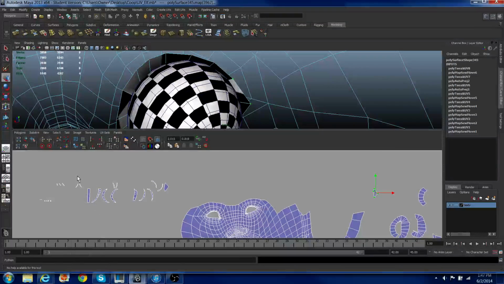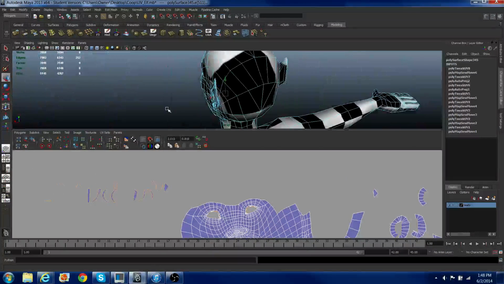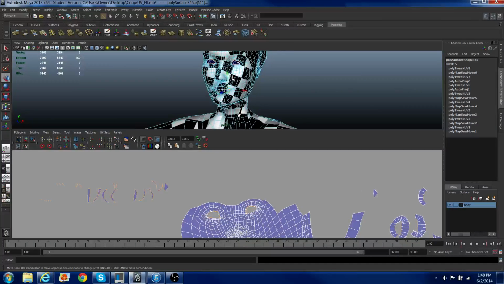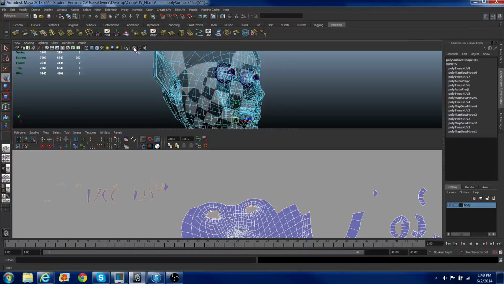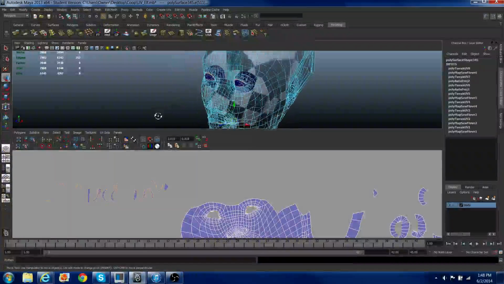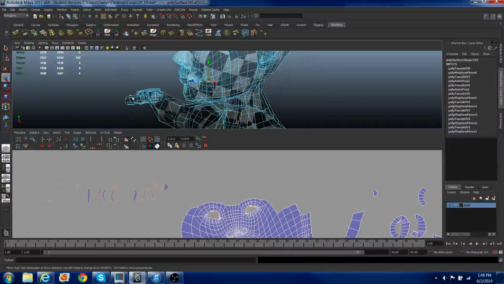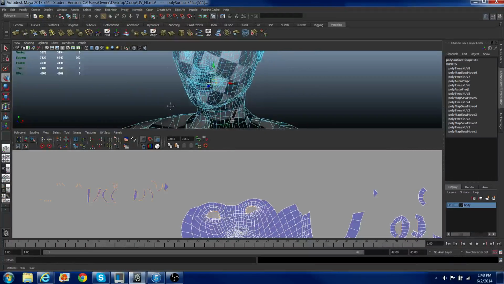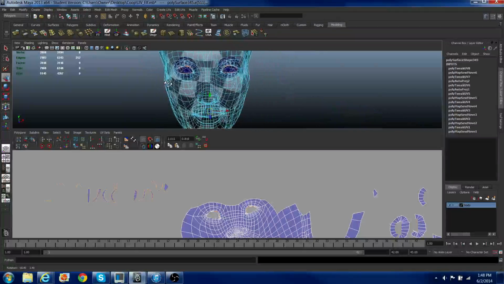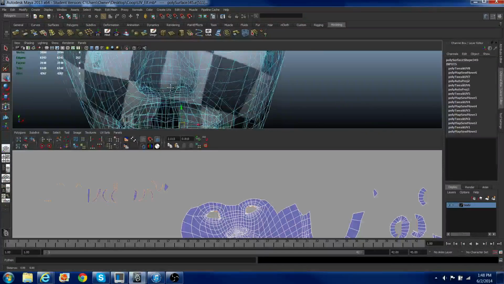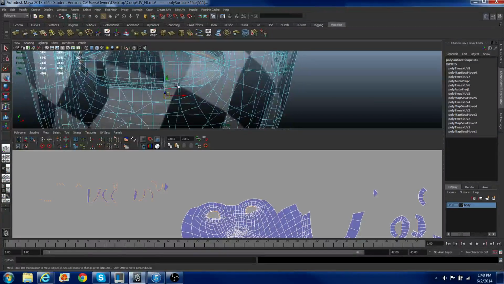Let's just do a group selection here, try to save some time and see what actually goes to what. If there's anything that goes to the exterior of the face that we need. Looks like most of it goes. Let's set a little transparency on here, see what highlights. Looks like all of it is for eyelids. There's one piece that goes to the neck that we're going to need. And the rest of it goes to the interior of the mouth or the eyelids. Maybe there's one exterior lip piece.